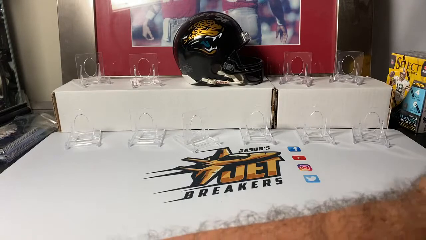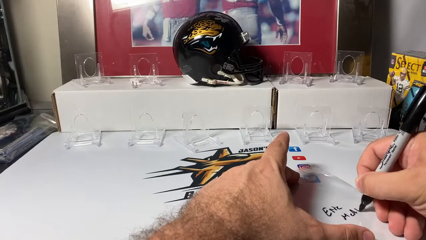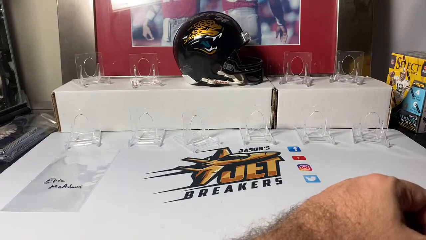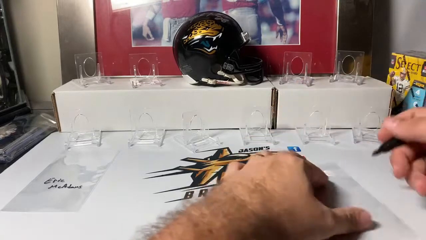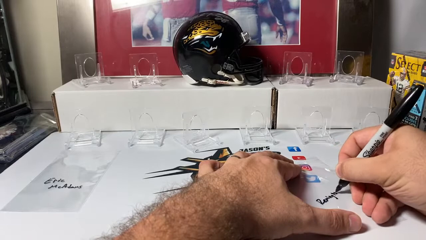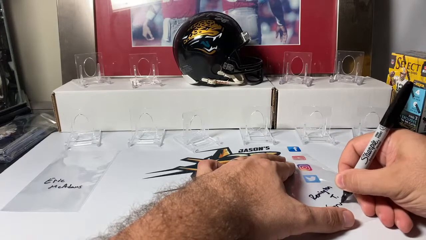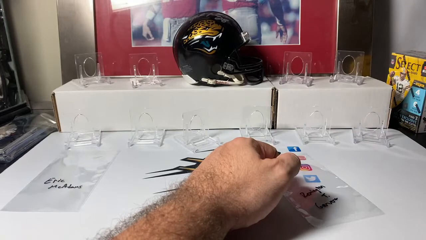Chiefs was Eric McAdams. Ravens, Remington with the Ravens. Falcons, Corey Dahl.